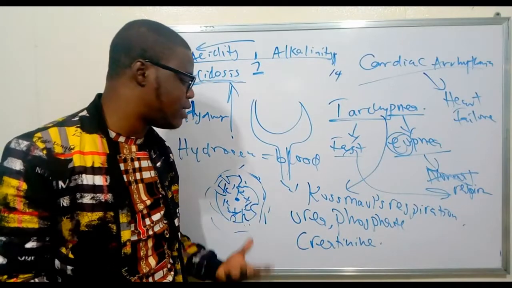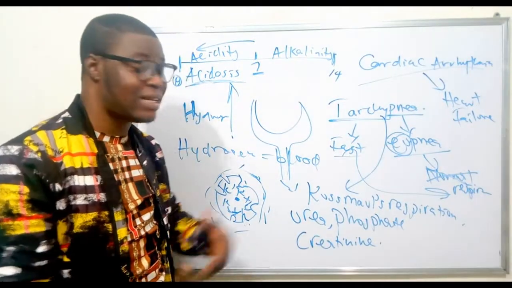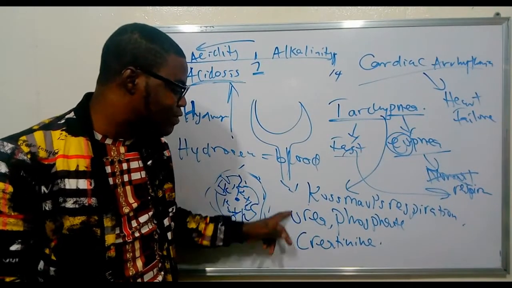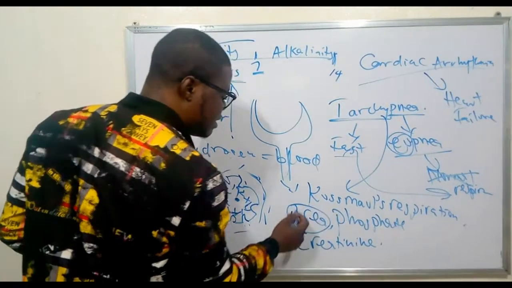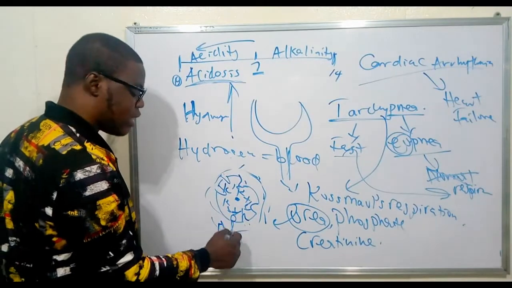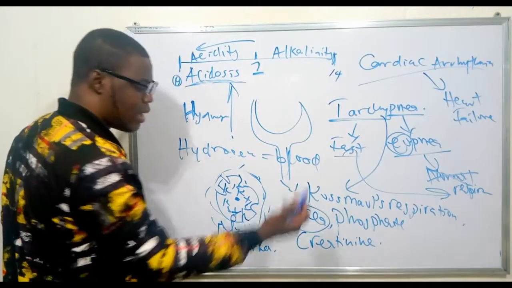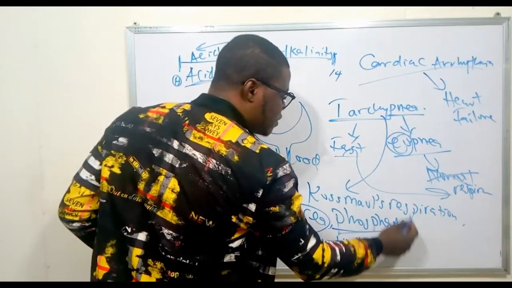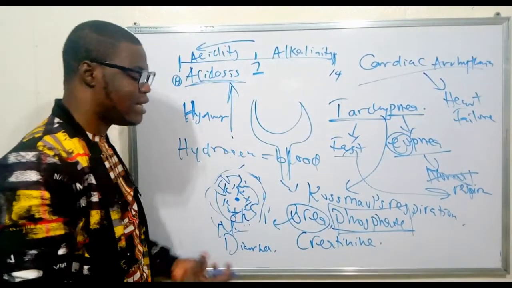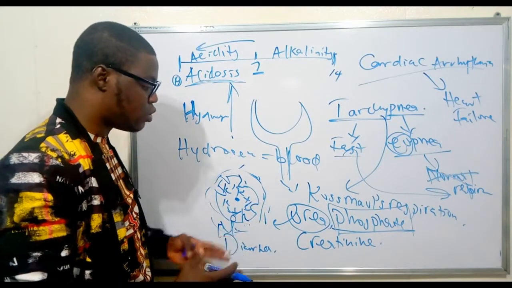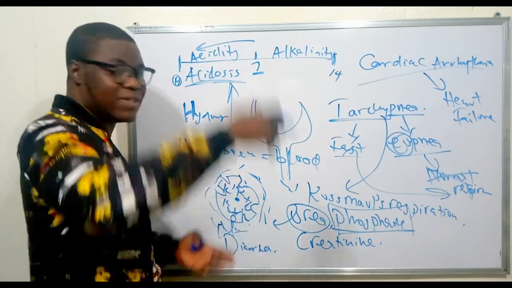Accumulation of urea, phosphate, and creatinine will lead to a lot of reactions within our body, and they are going to be manifested as side effects, such as nausea and vomiting. When urea irritates the GIT, it can cause nausea and vomiting, and diarrhea as well. And for the phosphate, it can be deposited within some mucosa membrane in the body, and within the blood, it is going to lead to phosphatemia.